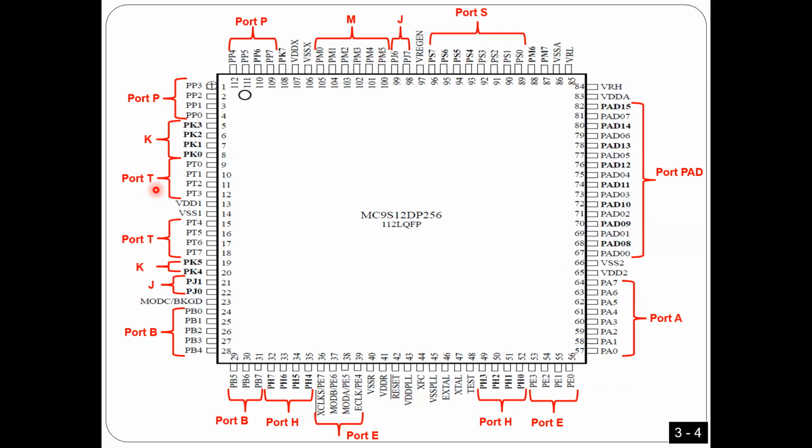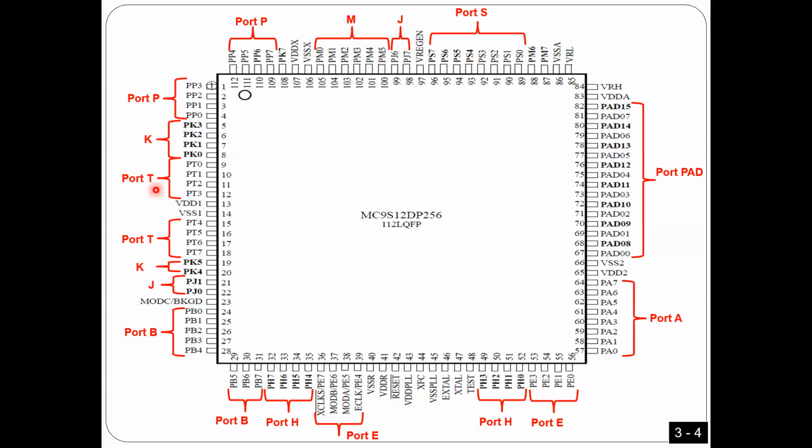If I need this pin to be input, I have to put 0 here to program it as input. If we want to program it as output, we just put 1 here. Very simple, right? And this programming should be done only one time at the very beginning of your program. This is like initialization. You have to do it, right? So again, let me say very simple.